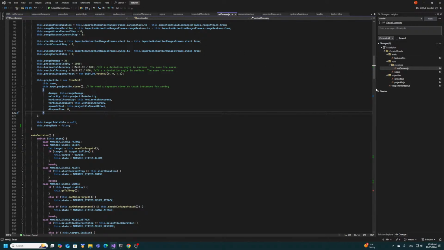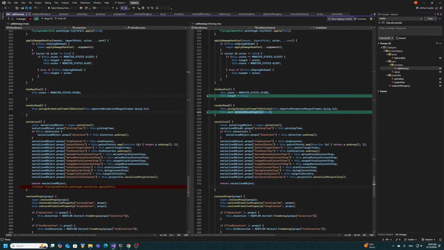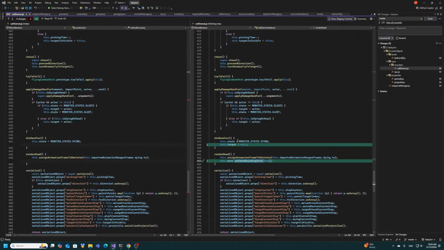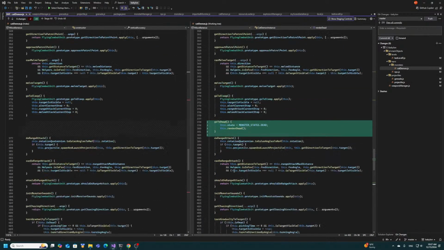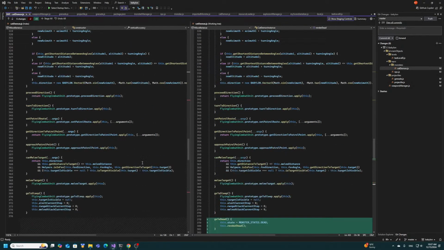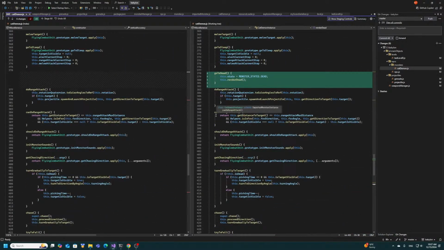And I found some more bugs. Let me show you. Yeah, this is one actually serious problem. I refactored it a little bit.